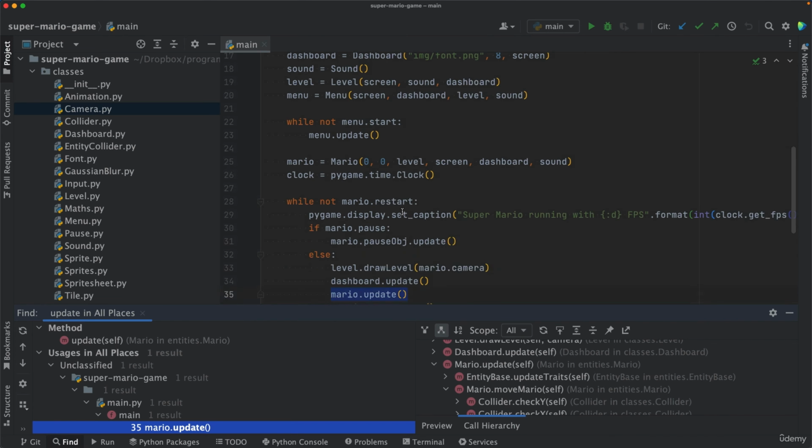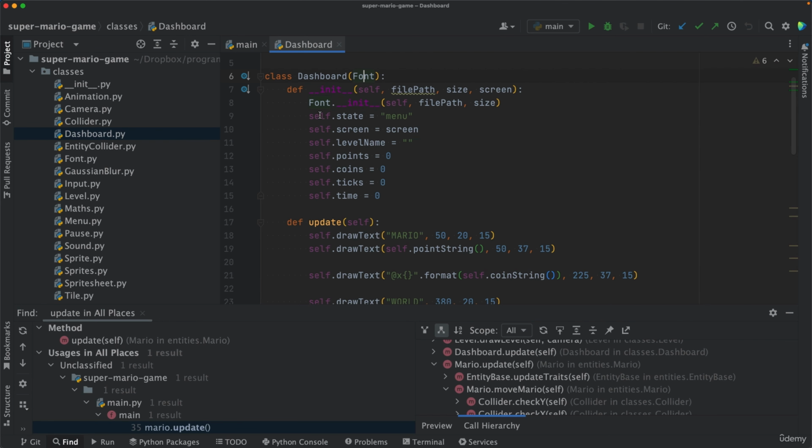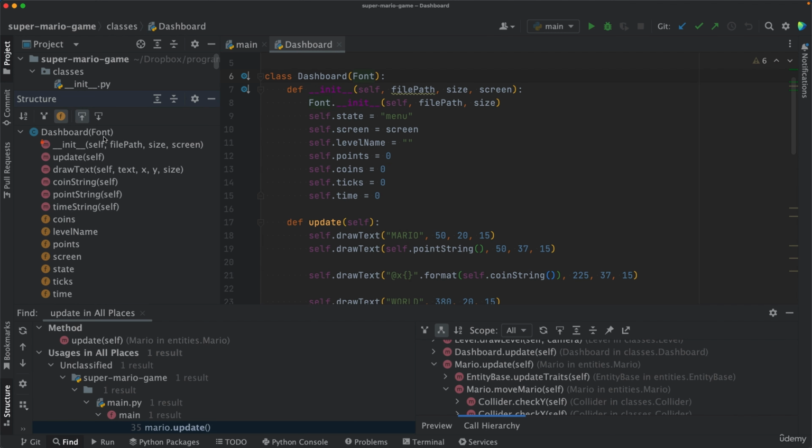One last thing I want to show you is also the structure tab. If you are inside a file, let's say dashboard.py, and you press that structure tab, you're going to see the defined variables and methods and classes in that current file.